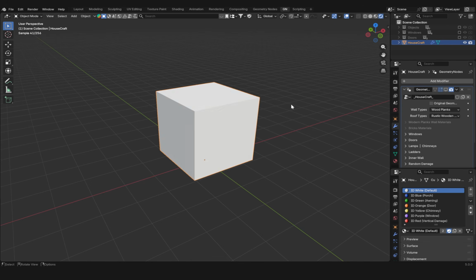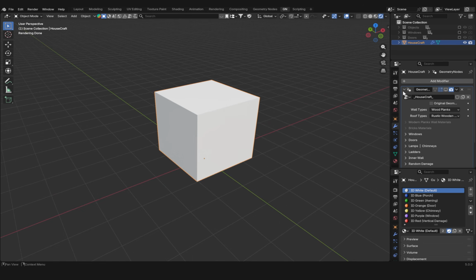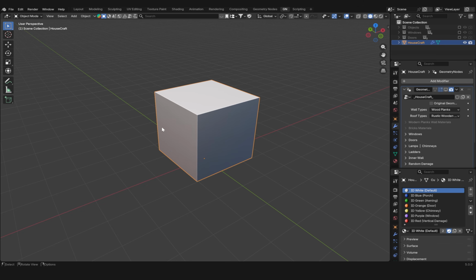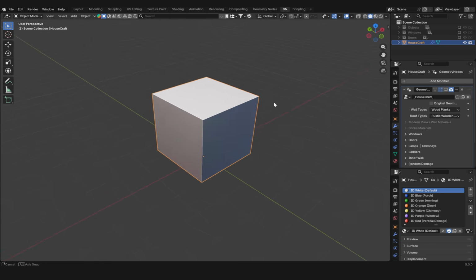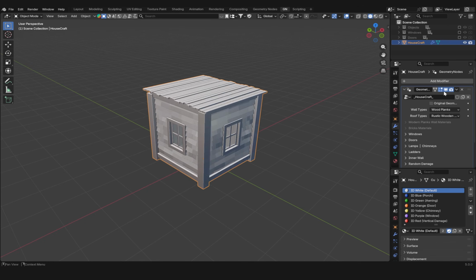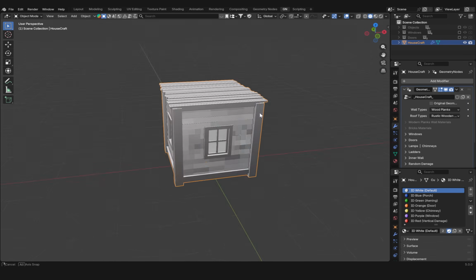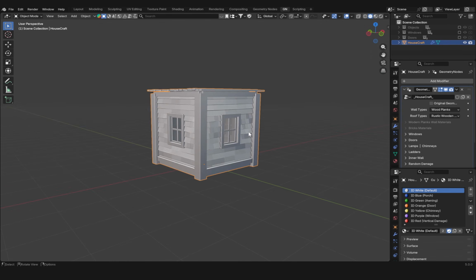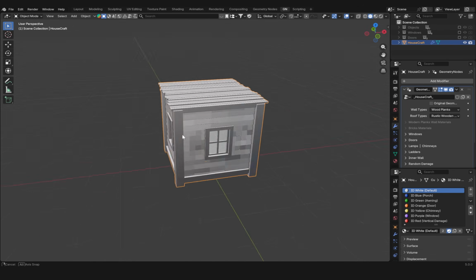Now, let me switch this off. Now you can see that it works with geometry nodes. So all I did was to switch off the display of the geometry node in the viewport. And then we can go into our edit mode if we want to make iterations to this. So you see we had a flat rooftop for this. By default, this is what you see when you open this add-on.